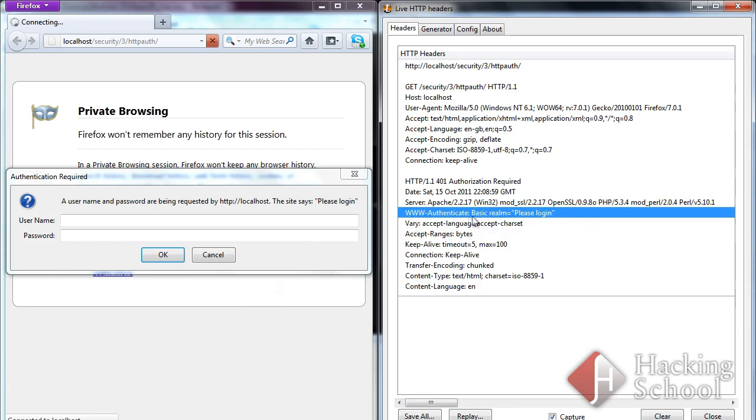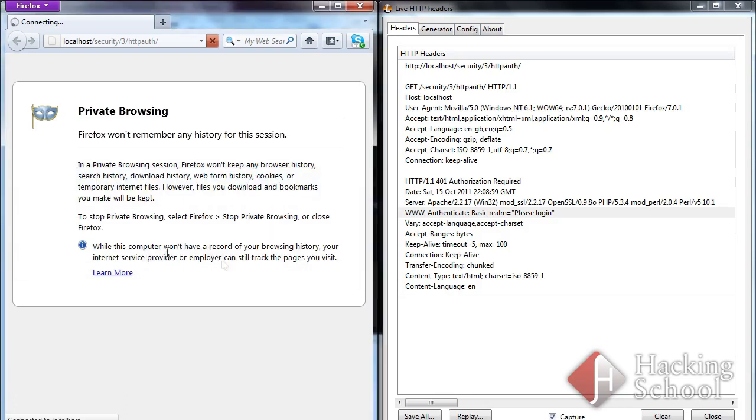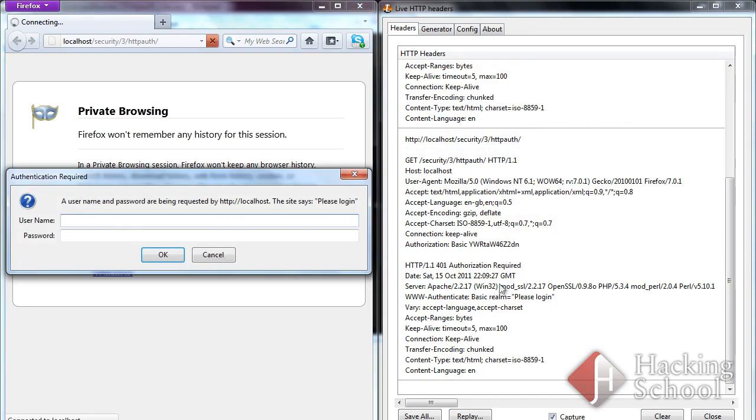First, we'll enter an incorrect password. As we can see, the browser encodes the login and password with a base 64 scheme, and a special HTTP header is set. The server decodes the string and compares it against data stored in htaccess. Let's now submit the correct login and password.